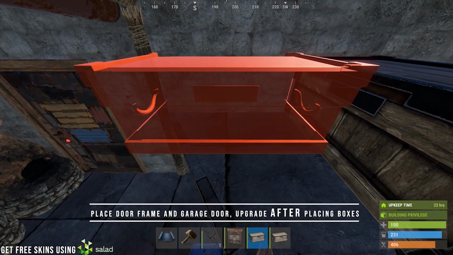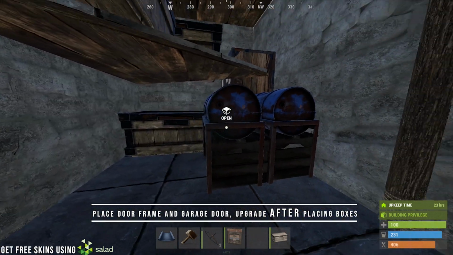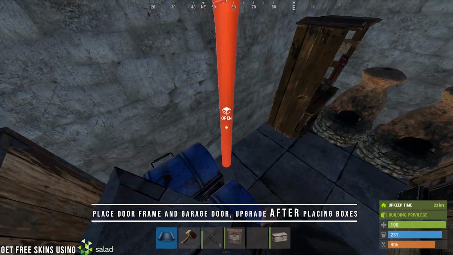If you choose to go this route, you have to place a twig door frame and your door firsthand. You then place your boxes and upgrade your door frame afterwards.